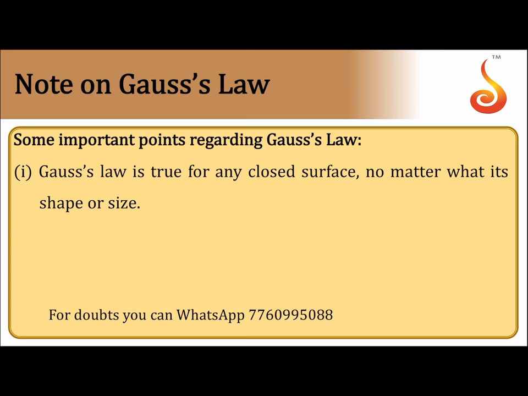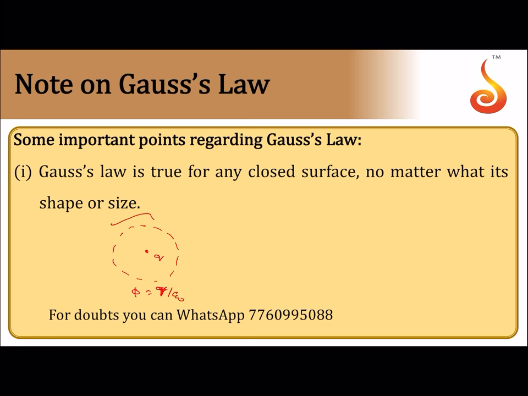I'm sure this question would have already come to you all. Sir, you derived that derivation for Gauss's law, you took a spherical surface, 4 pi r squared cancelled off, that's why it became q by epsilon naught. Is it true for any other surface, or is it true only for a spherical closed surface? Okay, how do I prove it? Now I know if I have a charge q and I have a spherical surface, what is the flux through the spherical surface? Q by epsilon naught. We derived it and all of you will agree with it. You have no problem with that.